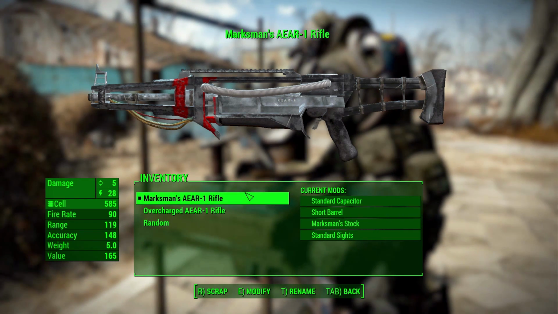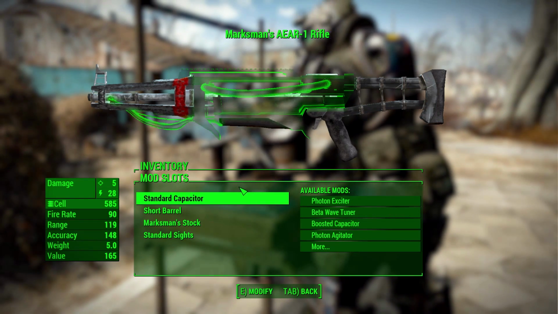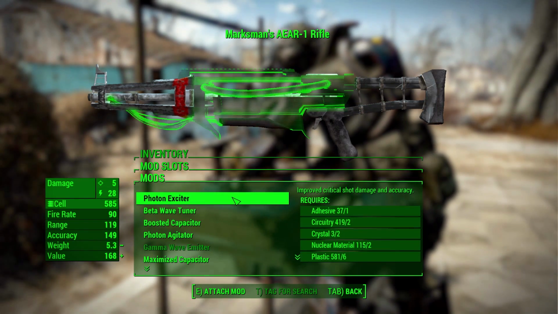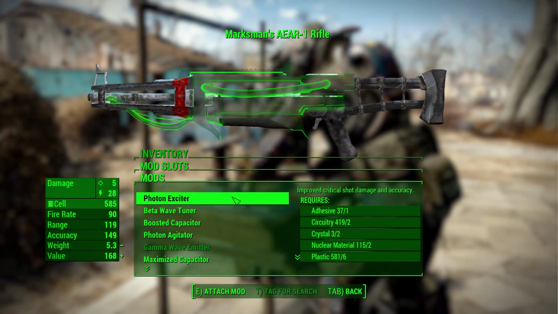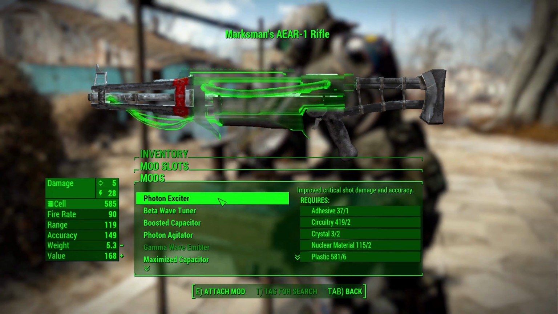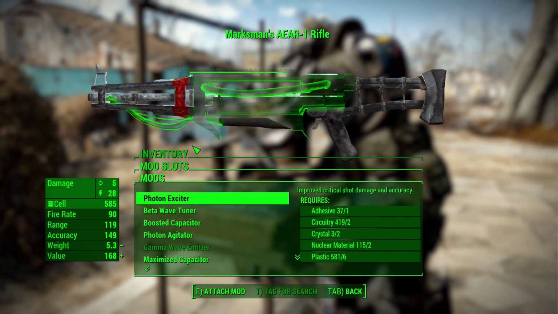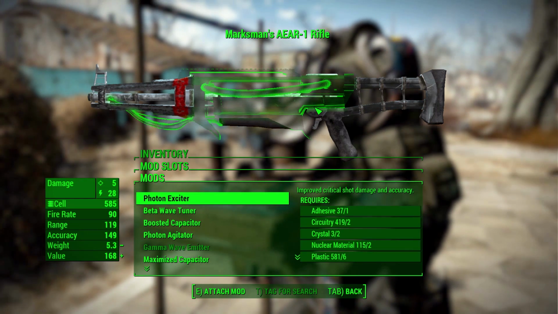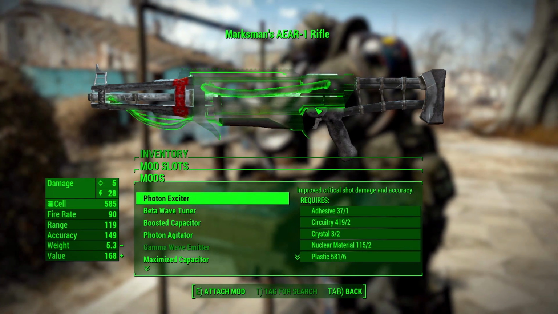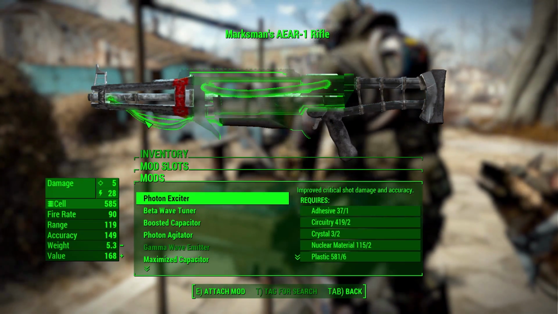But we'll take a look at the Marksman AEAR, which is our standard version, and go into the capacitor category, which is right now really the main bastion of modifications that you can do. Now, sadly, none of these modifications will actually change the body like you normally see with a lot of weapons. Again, hopefully that'll change in the future, but I'm not sure about that in the slightest. But it would be nice to get a little bit of variation in the main body design.